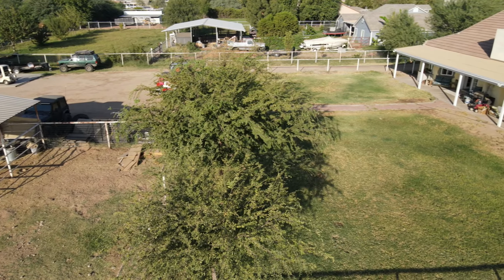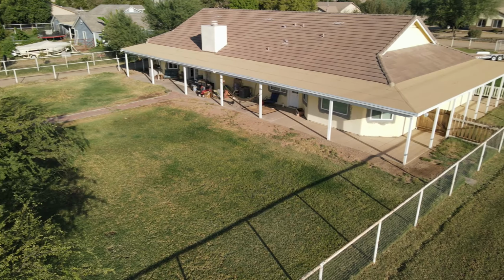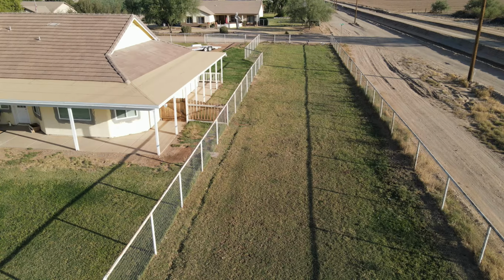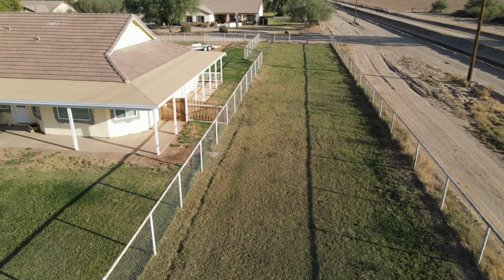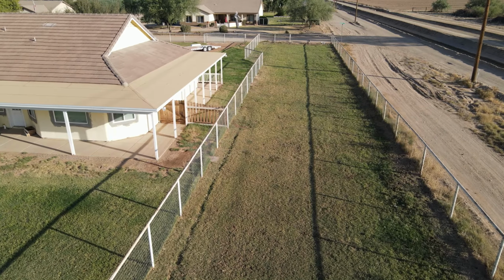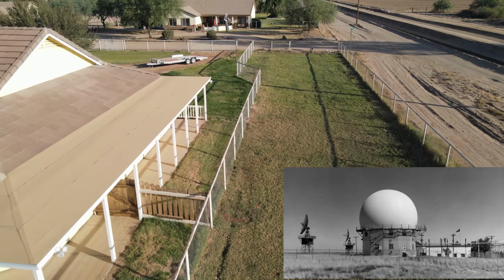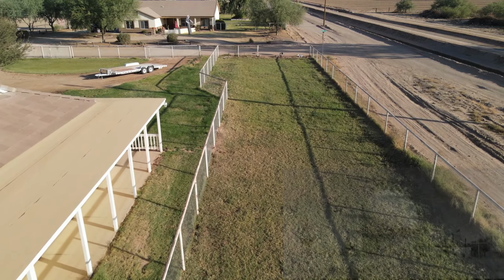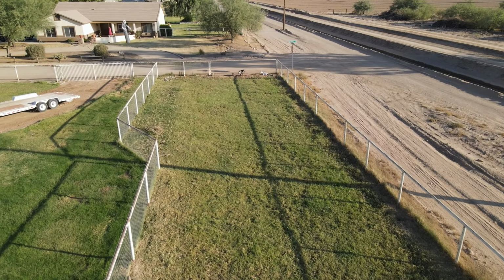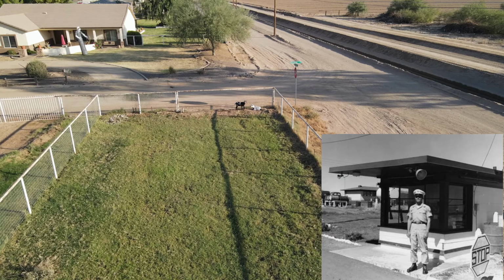It's called Radar Hill now. And the reason is because there was a radar base set up there, which was in operation during the Cold War. It started operations in 1951, and then it was closed down, and I guess you could call it abandoned, in 1975. So it was there, and of course the radar base could detect incoming aircraft and so forth. And so here I got a couple pictures off of the internet, and there's the guardhouse.